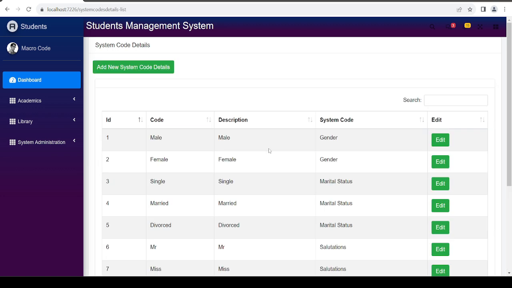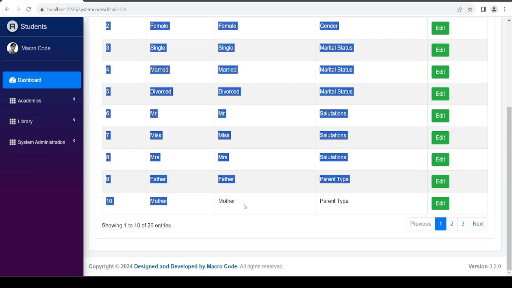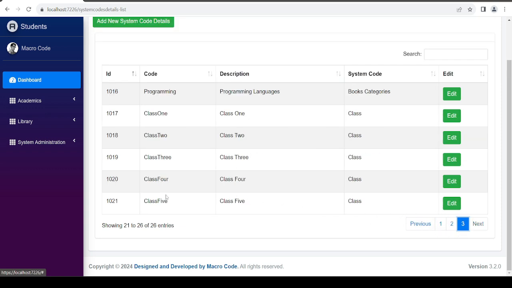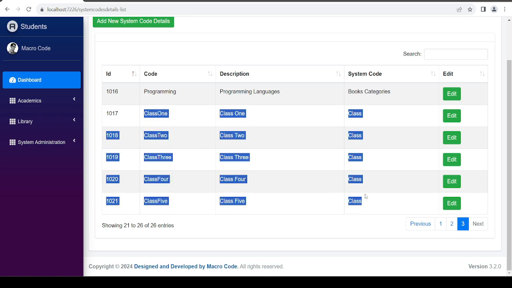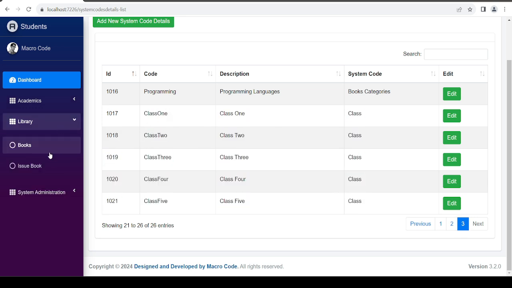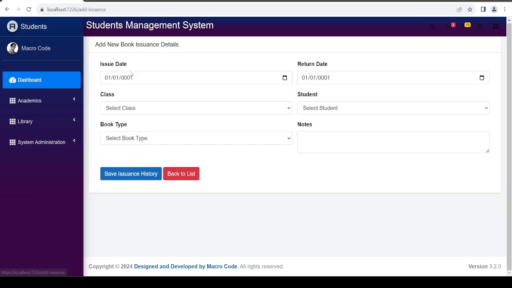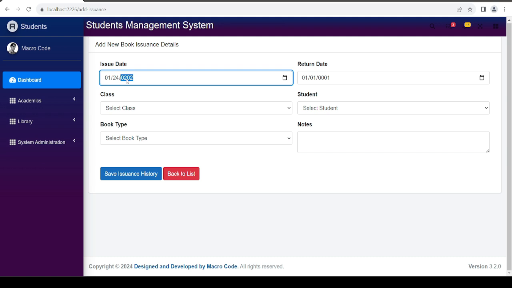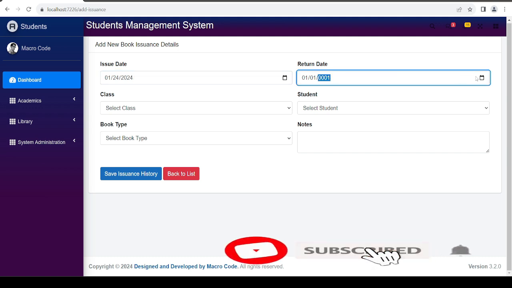So if I save it, we are able to see all the classes. If we just navigate, we'll see we have class 1 up to 5. So if we go back to the library, we can now issue a book to a class. So we'll say 2024, and they should return in the next month, 2024.